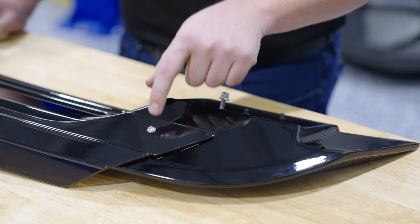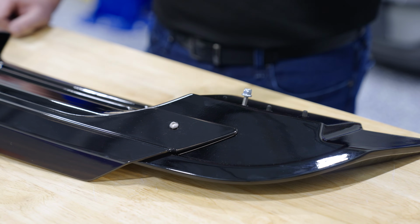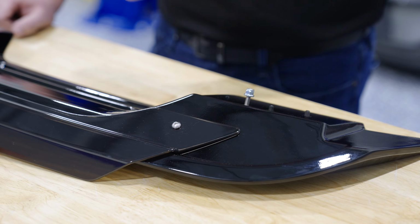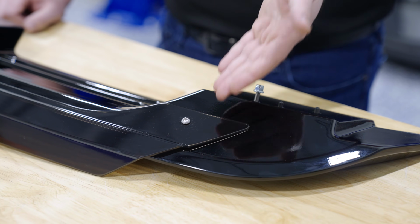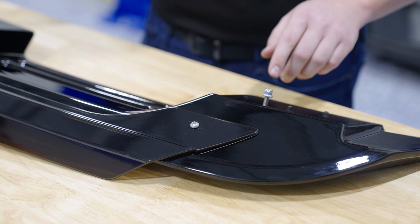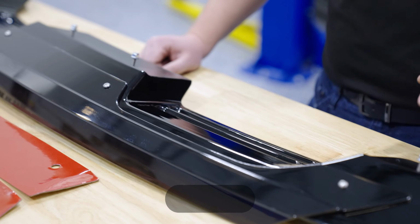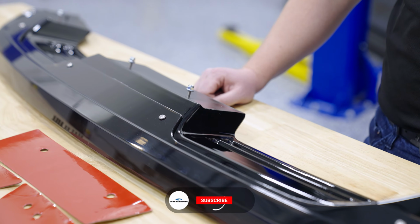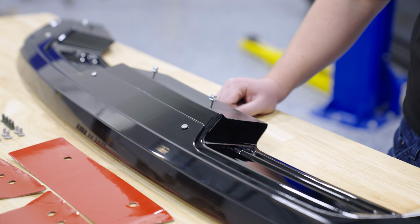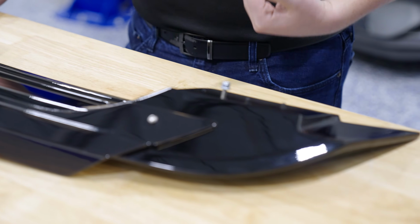You also have these stainless steel button head screws or bolts that will hold the gurney flap into place. The included standard hardware does have a black Phillips head bolt that holds that gurney flap. You can either do stainless steel or black, depends on your taste, but the point is our included premium hardware kit, if you opt for it, is a lot easier to install on your deck lid, specifically because of these alignment dowels or the locating studs, and the fact that you're not going to be putting a bolt through the bottom of the trunk. You're going to have a stud to drop the spoiler into place.